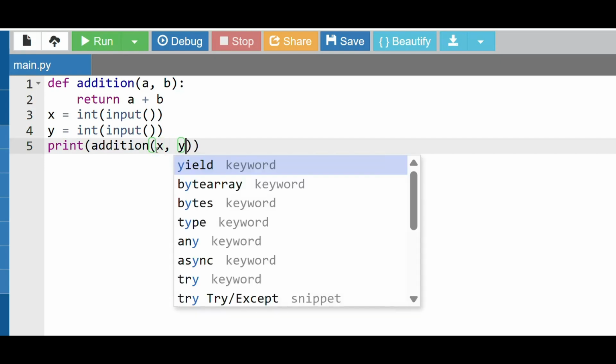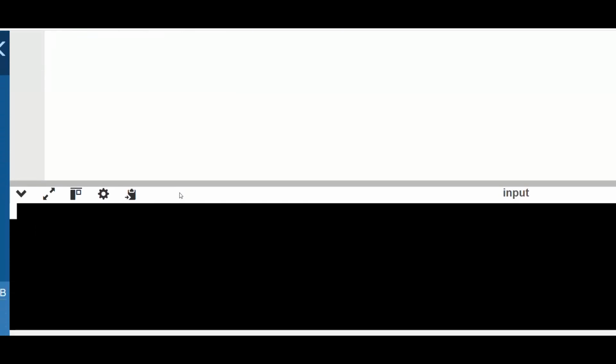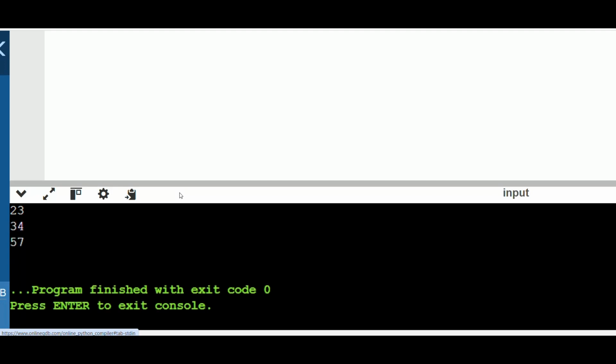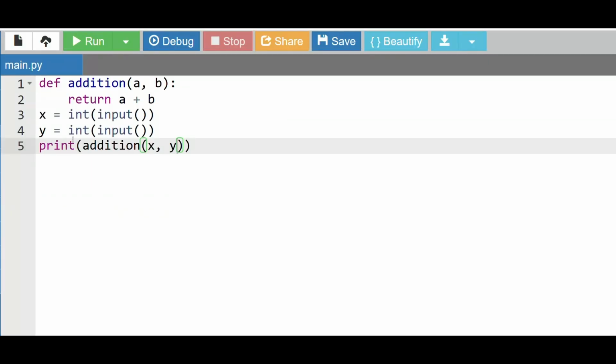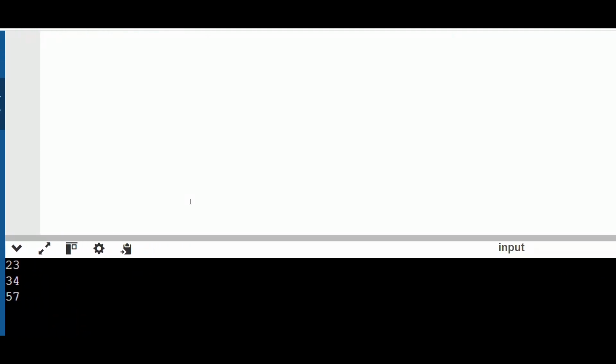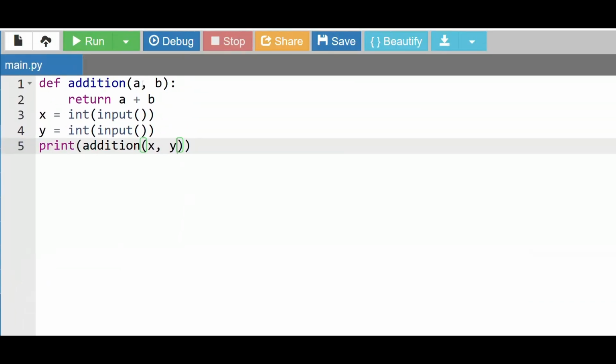Inside this we have x, y. Now let me run it. It asks for values. I give 23 and 34, which gives 57. Yes, we have got 57.